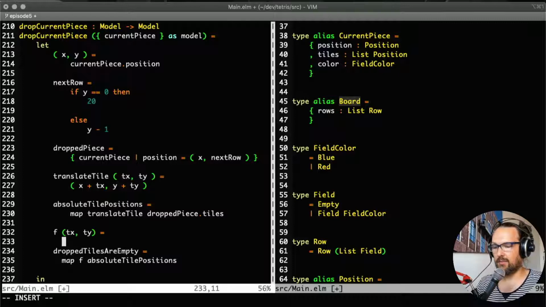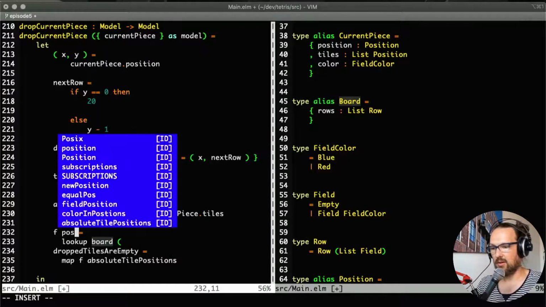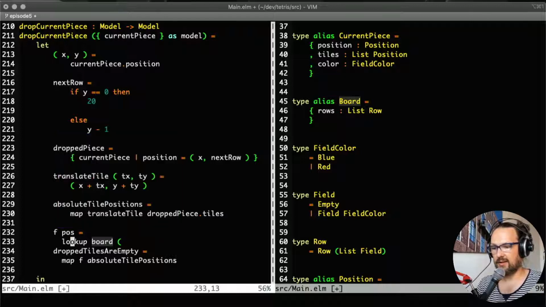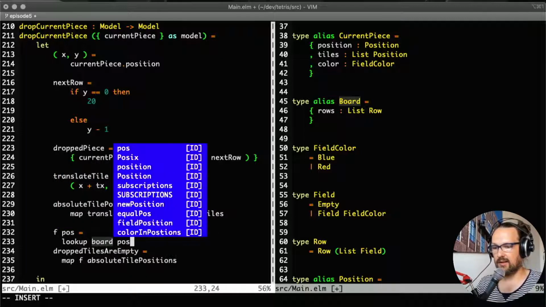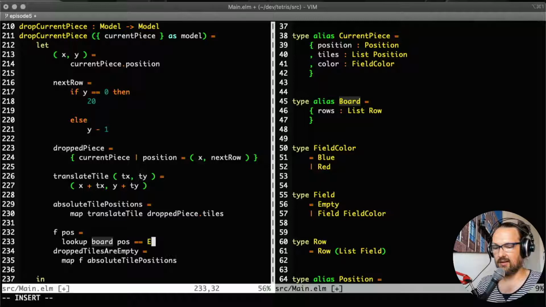And basically we want to make sure that we look up on the board at position, or let's just call this pos, and we want to know if this is empty, basically.